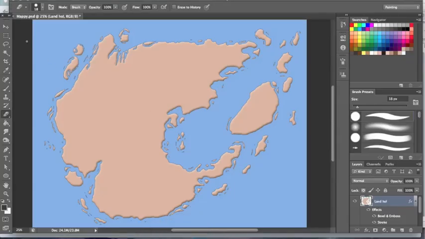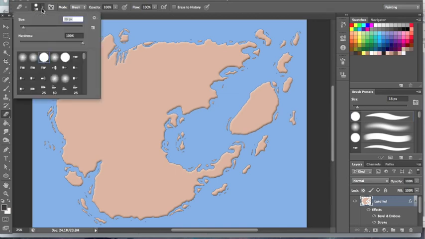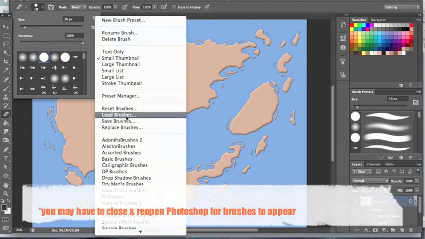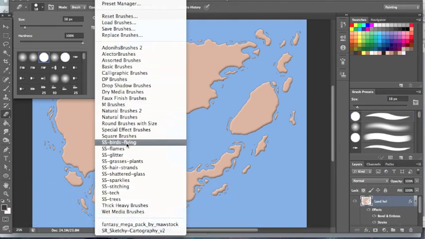Now to open it in Photoshop, you go up here to your Brushes tab, click that little symbol there, and you're going to either click Load Brushes, or it'll appear down here in the list of brushes that you have dropped into that brushes file. So you can see here it is down here, SR, Sketchy Cartography, that is it.